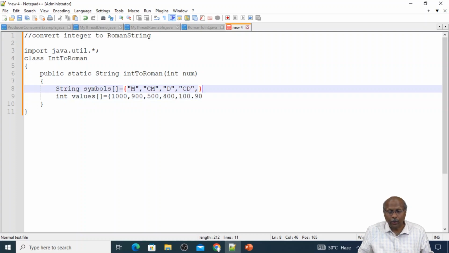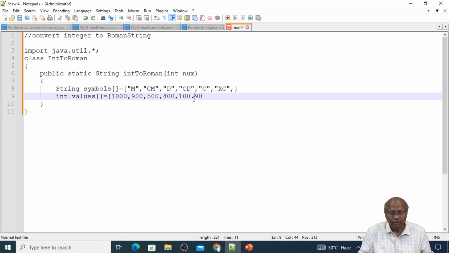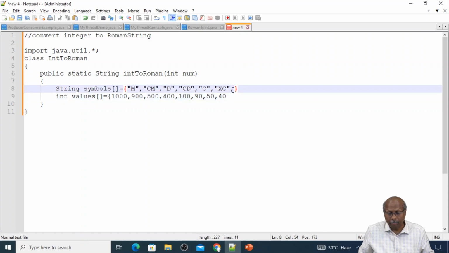Because this is the order you would follow. So 100 is C, then 90 is XC, because you have to subtract. After 90, then 50, then 40. So 50 means L.